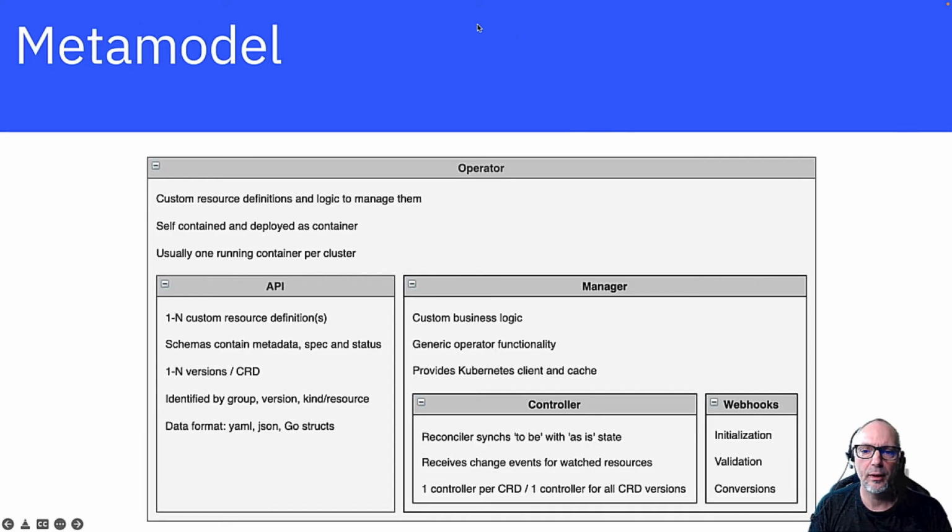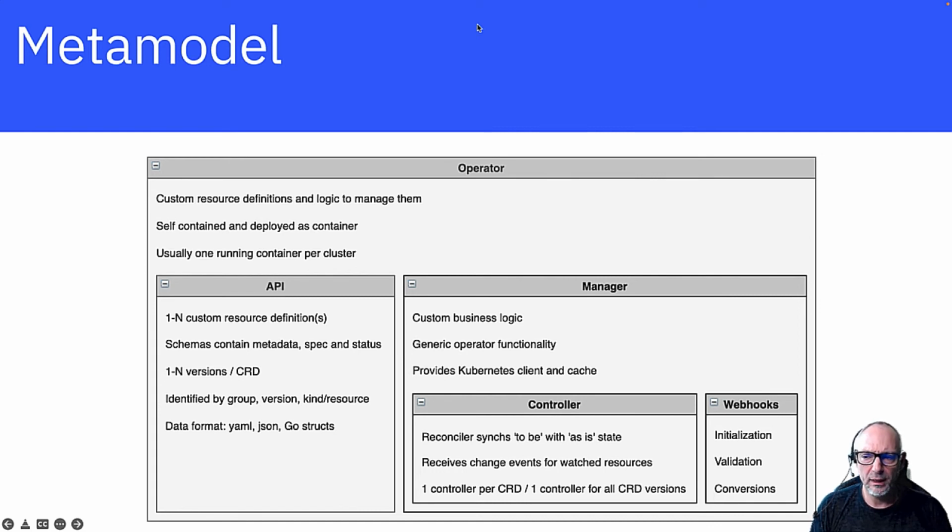Let's have a closer look at the simplified technical metamodel of an operator. An operator will manage our desired operational work for our application or system. Surely we need to know what the desired state of our application will be in the container platform. The picture shows 5 major elements of an operator. The first box represents our operator application, because finally our operator is an application which we use to manage our application we want to deploy in the orchestration platform.